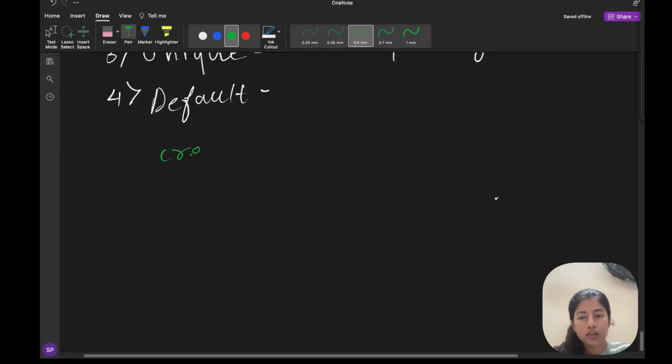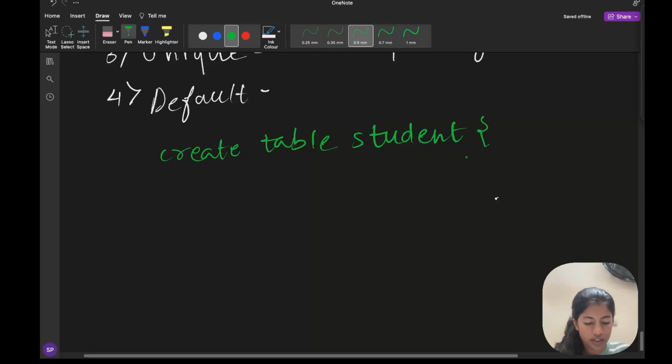If you're creating the student table, we'll have id integer not null, whatever the constraints were there.